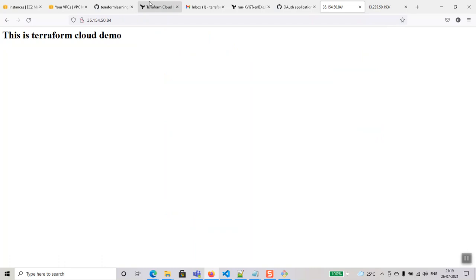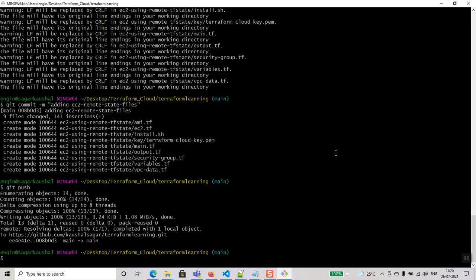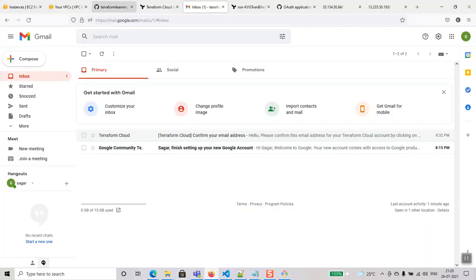Okay, and the third scenario that is pending is how we can publish our private modules to Terraform Cloud, how we can push our self-made modules to Terraform Cloud. For this, I'm going to create a new repository.